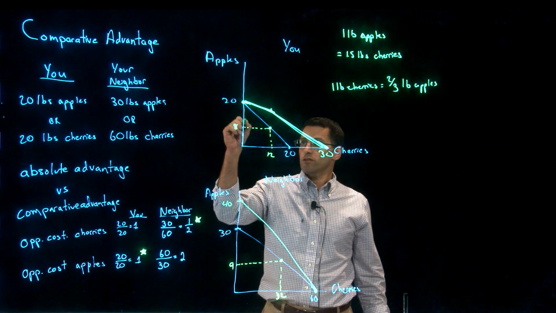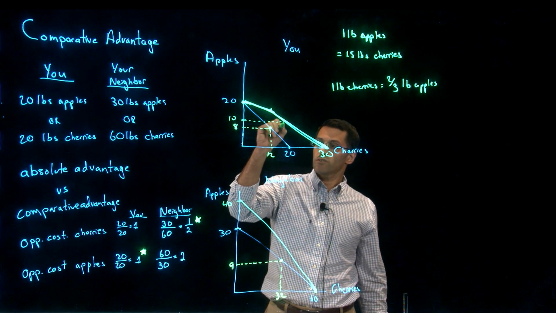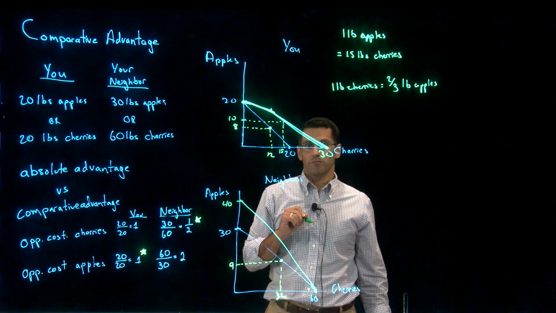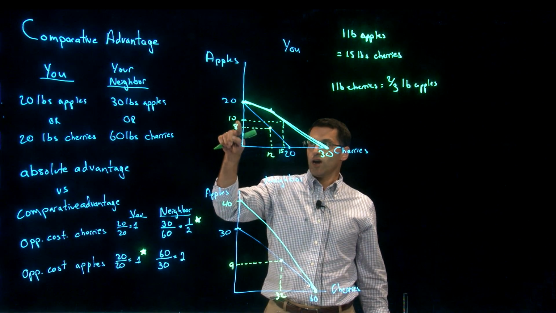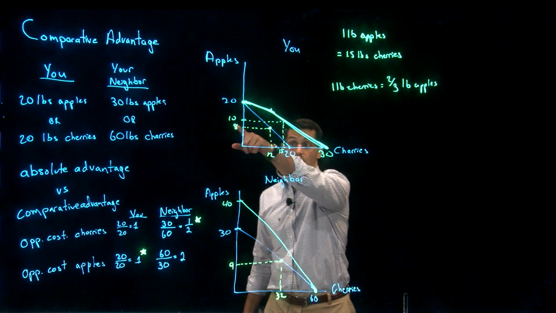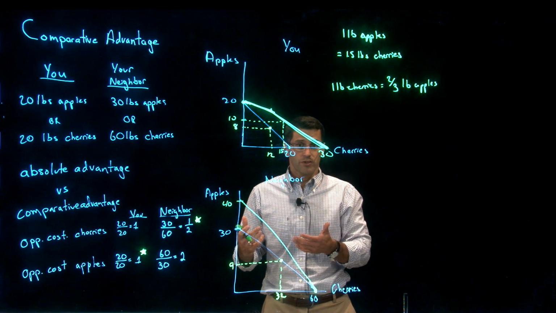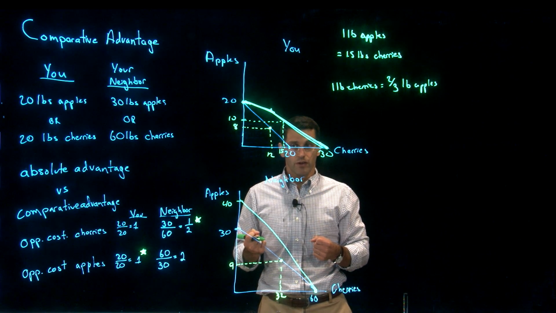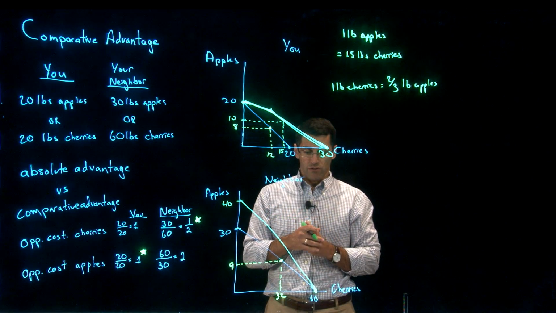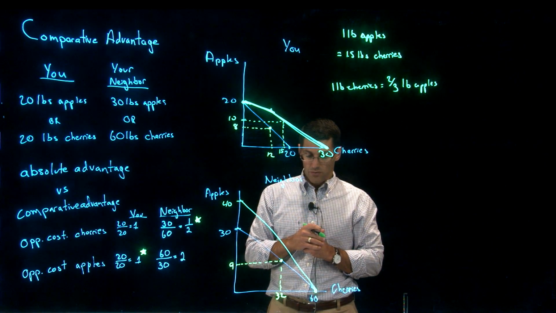So if I wanted to be, say, at 10 and 10, where would I have ended up in my PPF? I would have ended up with 15 pounds of cherries, right? So I can now pick 20 pounds of apples, keep half of them, trade the other half for 15 pounds of cherries. I've got a combination I could never get before, right? I could never consume 10 pounds of apples and 15 pounds of cherries if I had to pick them all on my own. Okay? At best, at 10 pounds of apples, I would have only been able to pick 10 pounds of cherries. So I'm getting those 15 pounds of cherries from my neighbor.